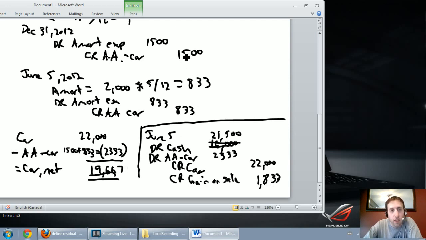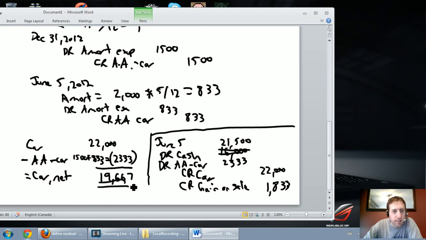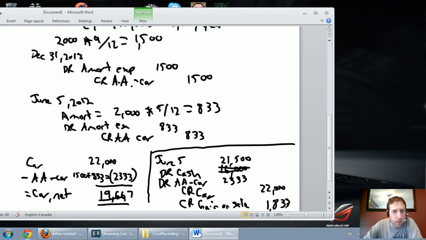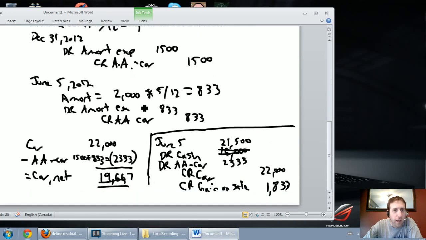I hope you can see that looking at the numbers too. I had an asset on my books for $19,667. I got paid $21,500 for it. I'm $1,800 to the good. I have a gain on sale of $1,833. Gain on sale is a revenue on the income statement. It's like an other revenue, a type of revenue on the income statement. That's it for the gain.